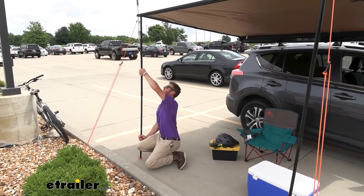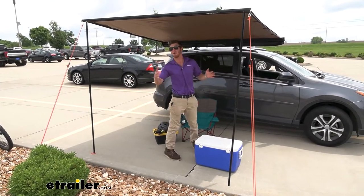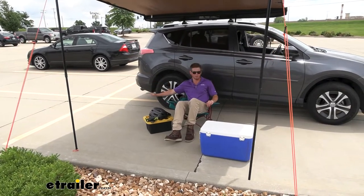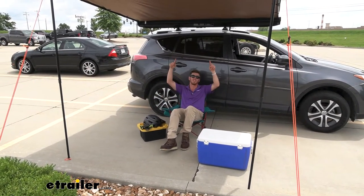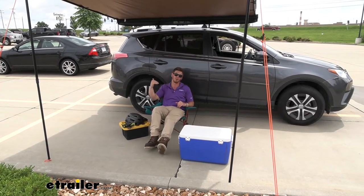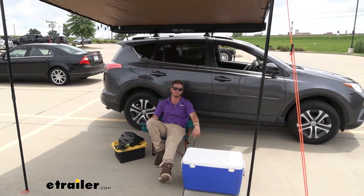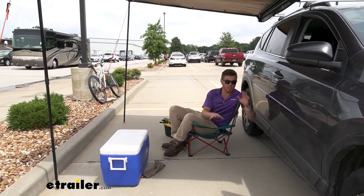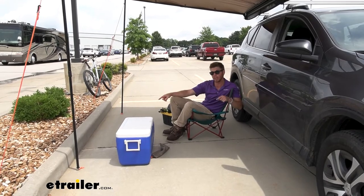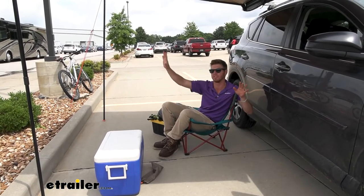You want them to be as comfortable as you can. Shade is one thing, but no one likes hitting their head on anything. And this is basically about 55 square feet. To give you an idea, I could have somebody to my right and to my left and we would be shaded when the sun's above us. Comparing to this vehicle — this is a RAV4 — it covers from the back hatch all the way to the beginning of your windshield. If you are setting up in a parking lot, we are taking up about a full parking space. So if you are tailgating, make sure to have an extra space on the awning side to make sure you can fully utilize the awning.